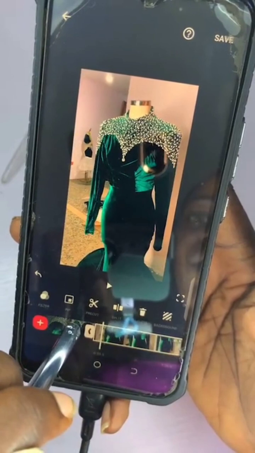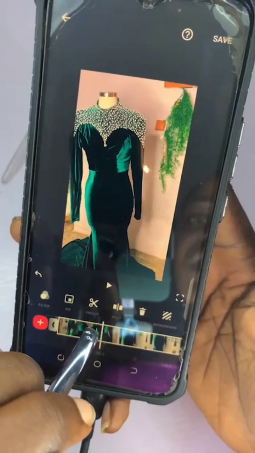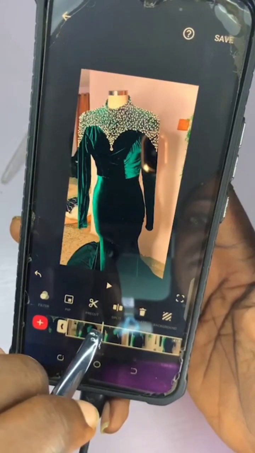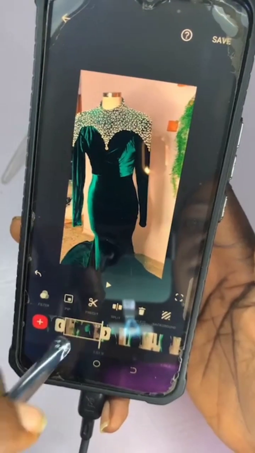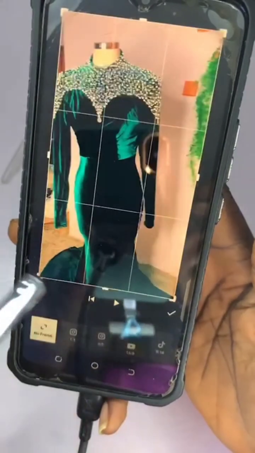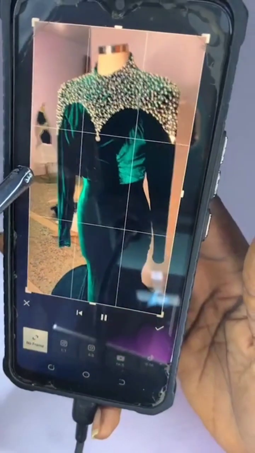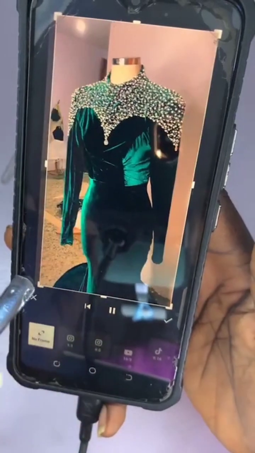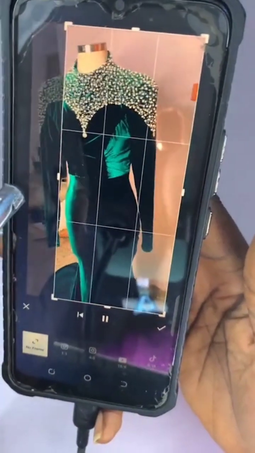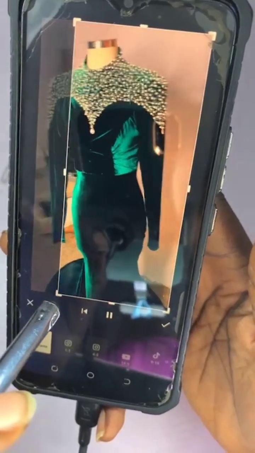And then I will move to the point where it's no longer showing, and I'll click on split. So this is what I want to work on. So I'll click on this and move and click on crop. When you start playing, I'm moving it. Can you see I've moved it to the side? So I'm going to play it to see if it's showing. Let's play it again. Can you see it has cropped it out?